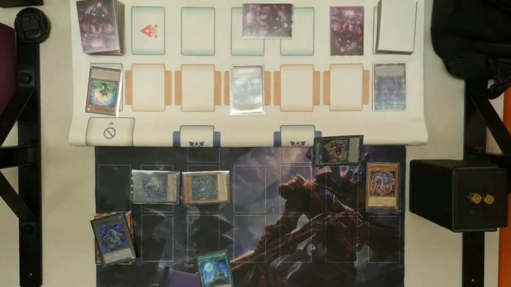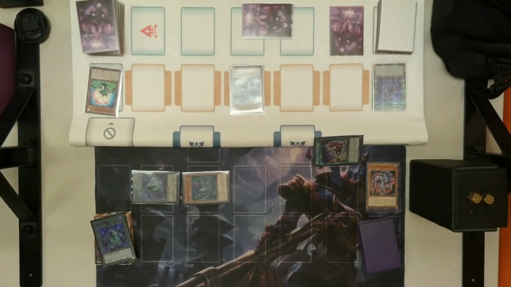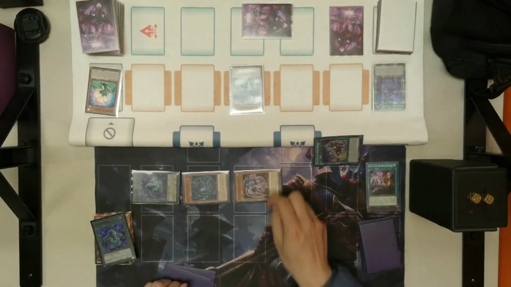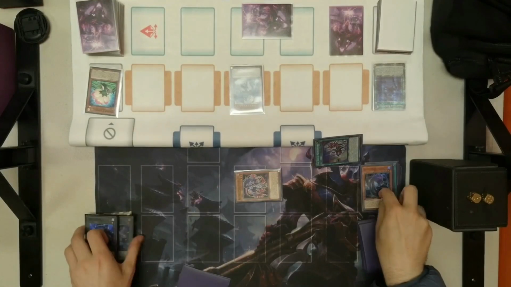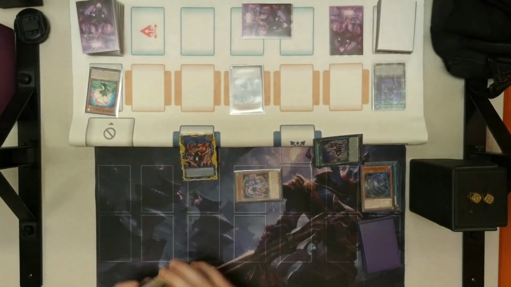So at the moment we're basically just sitting on a Spirit of Yubel. Now obviously it can't be destroyed by battle, and if it does get destroyed by a card effect it will float into a normal Yubel. So ultimately that's pretty much all we've got going for us at this exact moment in time, and we're just going to let Evil Eyes just go off.